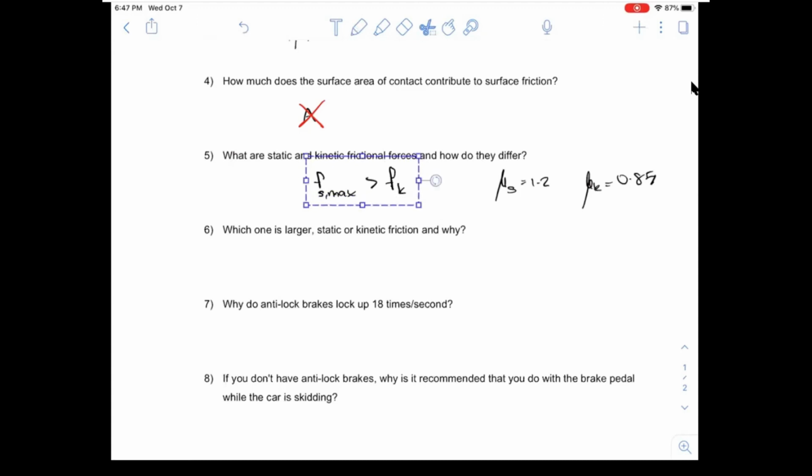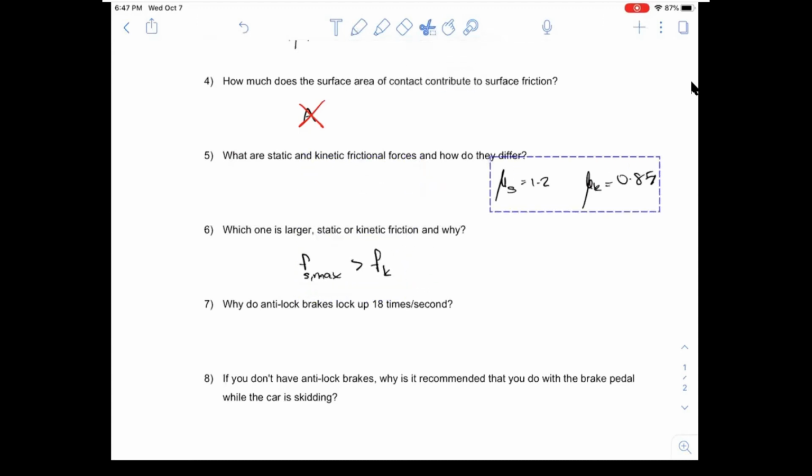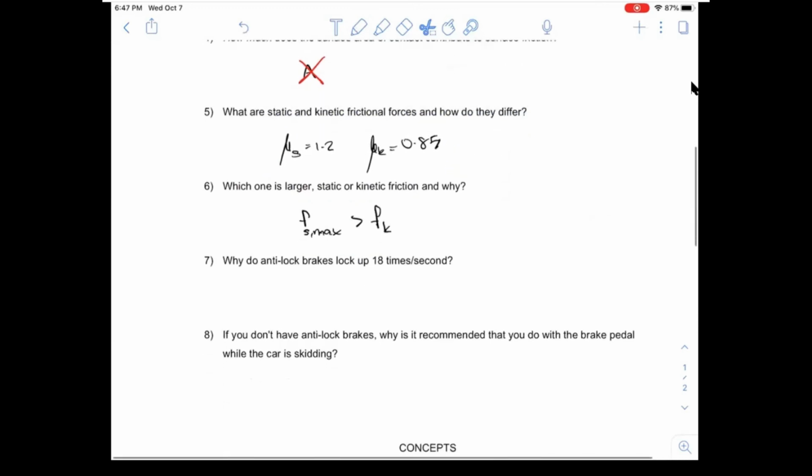Static friction is going to be larger. So the static frictional force is going to be larger. The question is why? Because right at the verge of skidding, the traction is going to be a lot more. And then what happens? The traction diminishes. So that's the reason why. A lot more traction at the verge of skidding, and as soon as it starts to skid, it diminishes. All right, so that's the reason why.